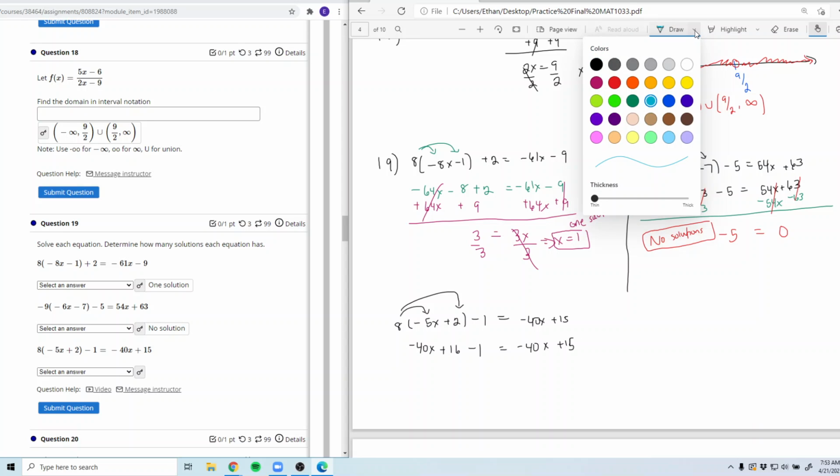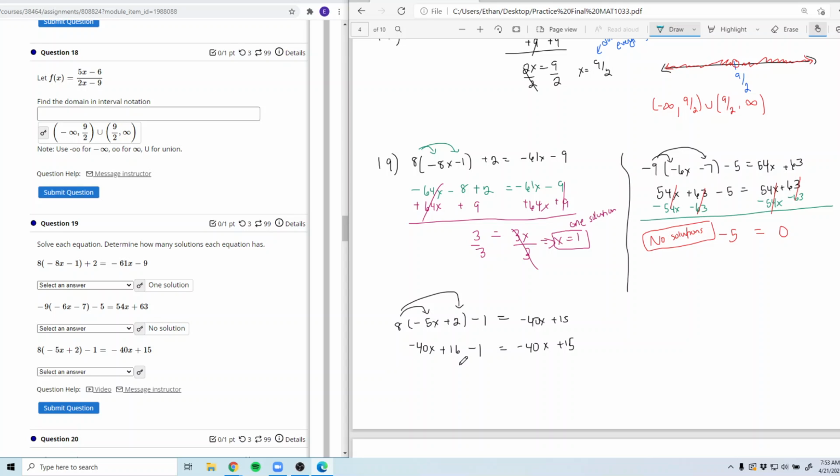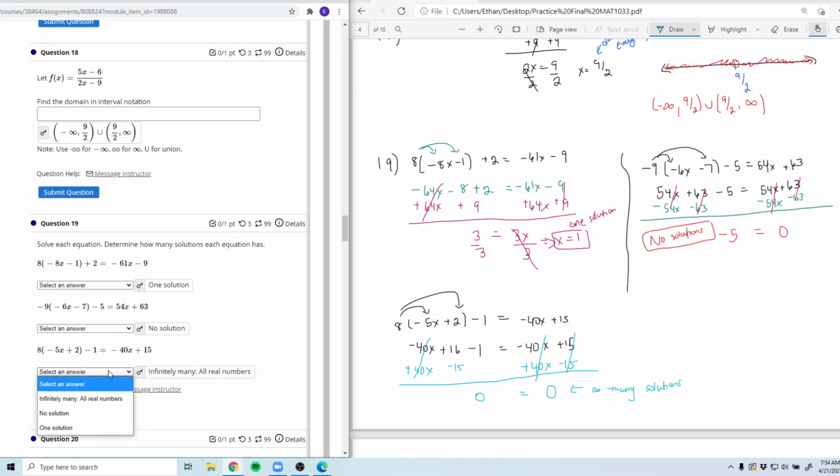And you might notice a similar thing to the last one already. If you don't, go ahead and start gathering. We want this 40x to go to the right side. We want this 15 to go away from the x, so we subtract it. And now with this one, the 40x's happen to go away on each side. The 15's gone over here. We have 0 on the right side. What about the left? 16 minus 1 minus 15, that's also 0. And what happens when we get 0 equals 0? That is when there is infinitely many solutions. Infinitely many solutions or infinite solutions. As you can see with the answer choice, that's it. And the three possible answer choices are exactly what we got here. Yeah, those are the three possibilities you have to look out for.